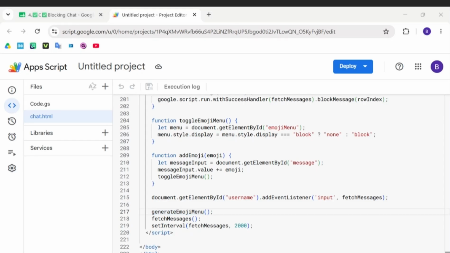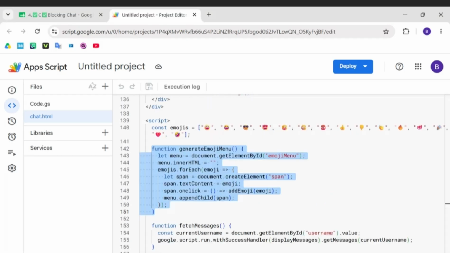The generateEmojiMenu call is a direct function invocation that executes the generateEmojiMenu function when the page initially loads. This function call is placed outside of any other event handlers to ensure that the emoji picker interface is constructed and ready for interaction before the user attempts to use it.